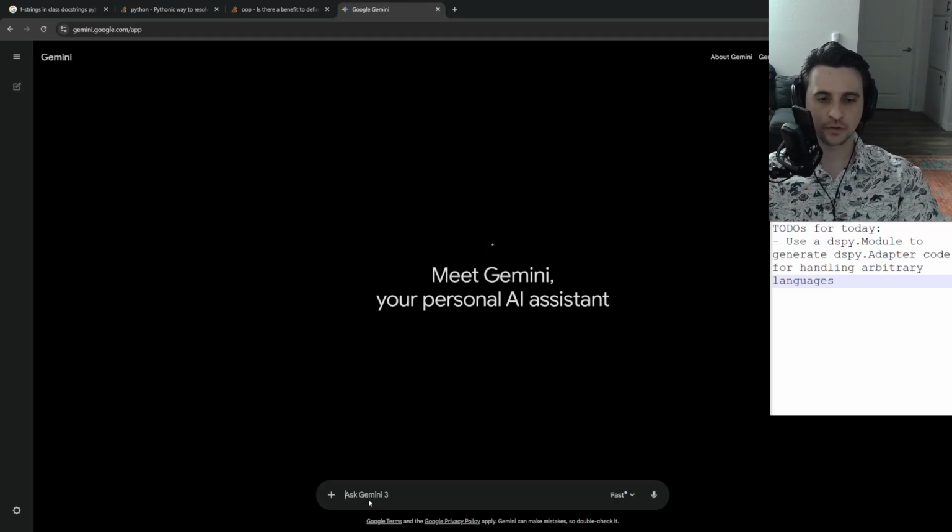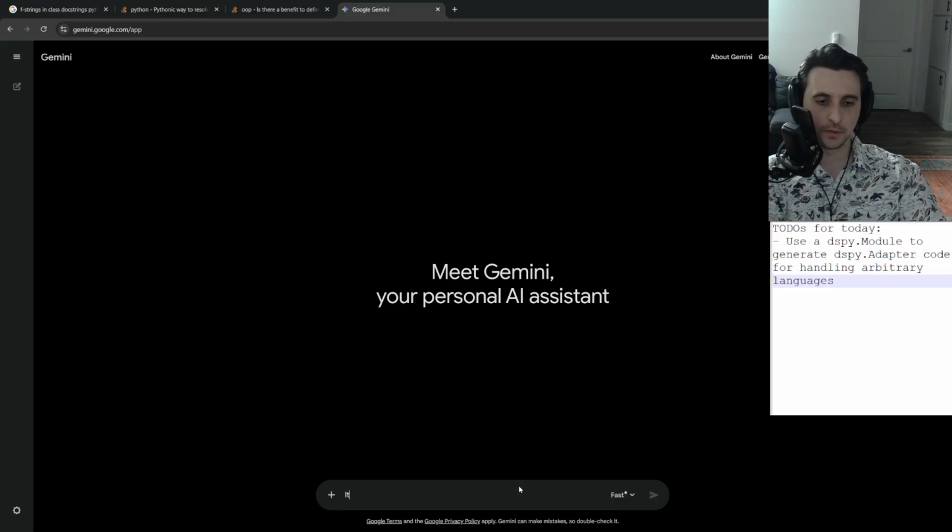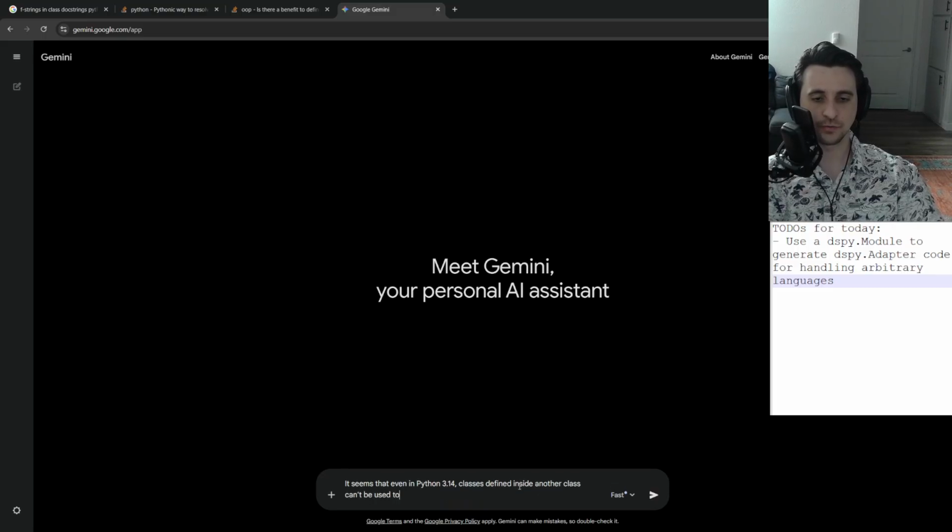I thought Python 3.14 would solve this. It seems that even in Python 3.14, classes defined inside another class can't be used to self-type annotate like below.